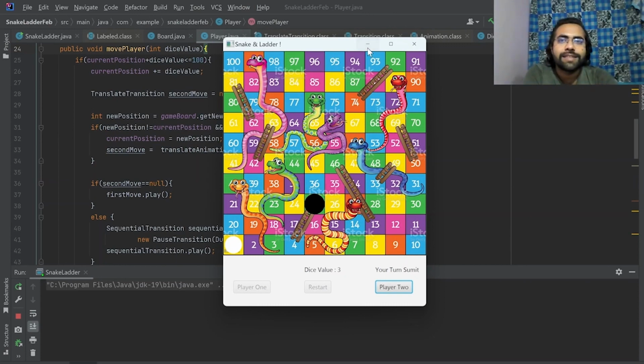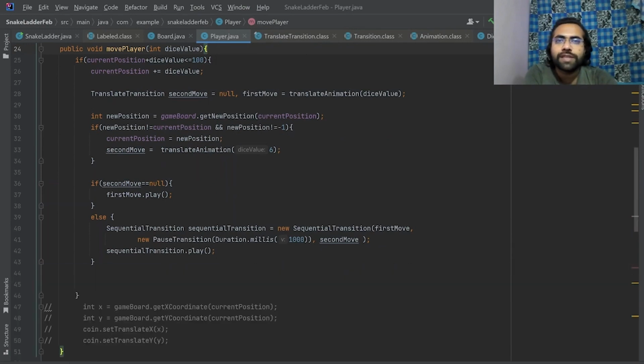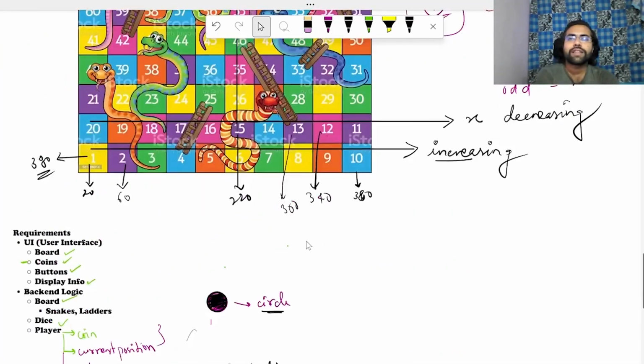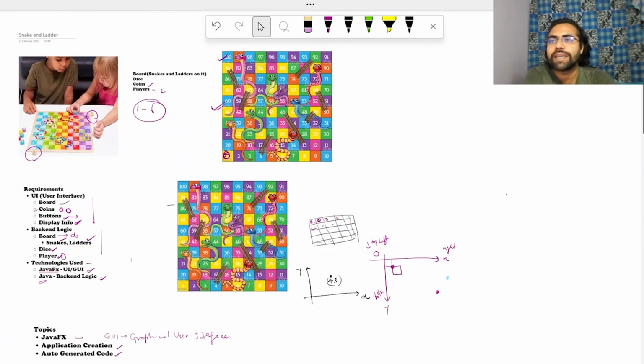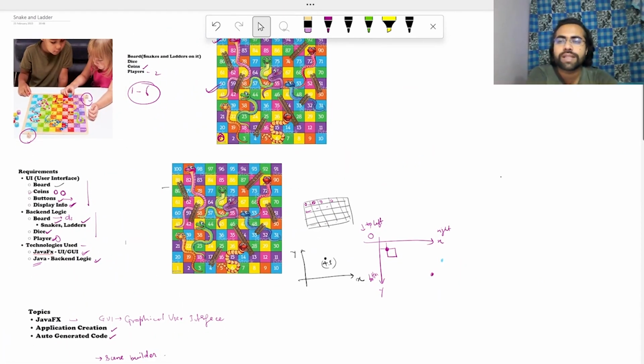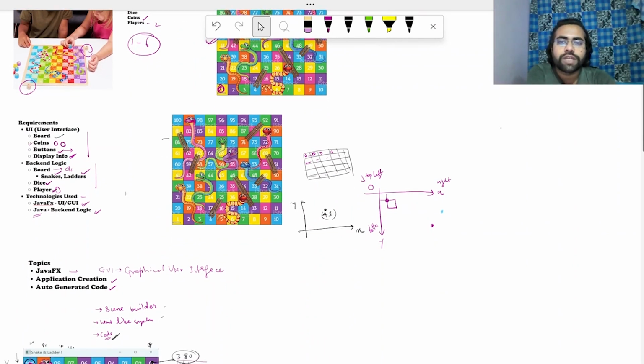And yeah, that's it. So let me give you again a brief overview of everything. So how we started, if you see, this is my note. We started with the basics, like how the game actually looks, then what are the things that we need, then we understood our requirements, then we read about JavaFX application creation, and I explained the auto-generated code.